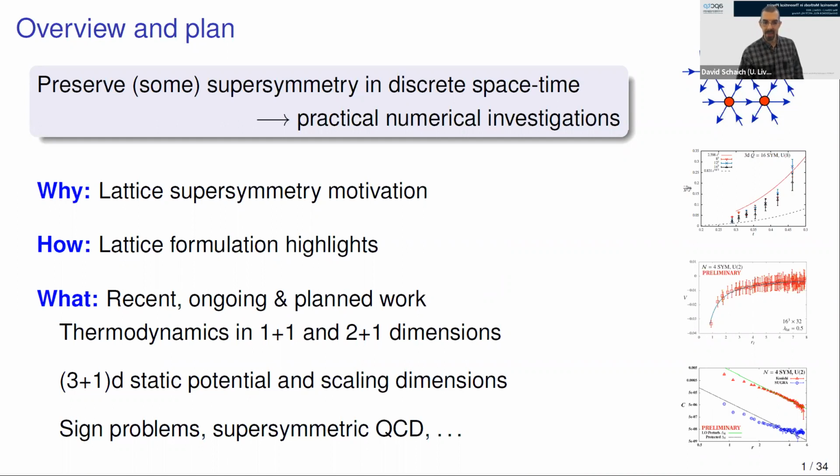And then if any time remains at that point, there are plenty of other things to talk about that also bring in some interesting numerical aspects, including the static potential of N=4 supersymmetric Yang-Mills theory in 3+1 dimensions, where we benefit from applying lattice perturbation theory and mixing that with the numerical calculations, as well as looks at the scaling dimensions of that superconformal system based on the renormalization group and MCRG, Monte Carlo renormalization group numerical methods.